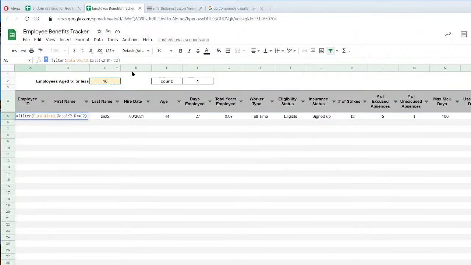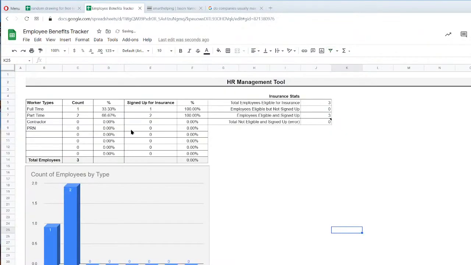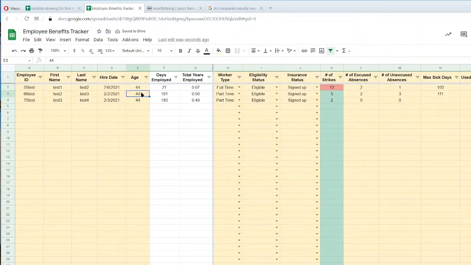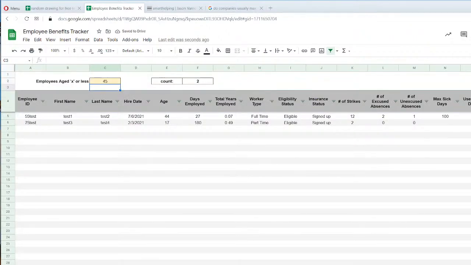So if E is age less than or equal to... let's see, these were all 44. Can you make the less than actually just less than, like less than a number? Because the reason you'd ever want to know is who's less than 65, who's less than 18. You never need to know who's equal to 65. Well, maybe. Well, then you just put 64 if you want to see that.